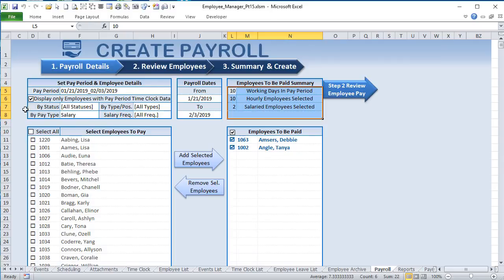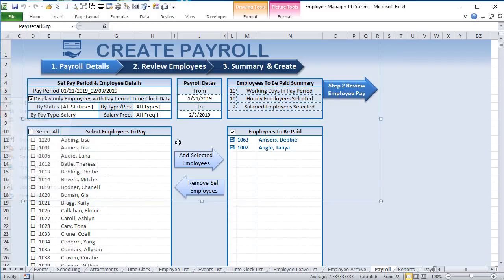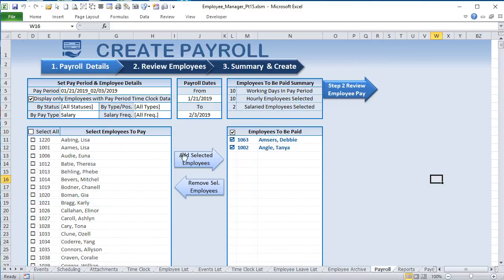We also want to display employees with pay period time clock data. I may only want to display those employees that have data in the specific time period, not all of them. This is not functioning yet, but it's the idea I've placed here because I want to make this function. And what that means is I want to remove all the employees from this list that don't have any time clock data in this specific period, from or to in this specific period. I only want to display employees with data. So that might be really helpful. So I've added that in, but it's not quite functioning yet. I've had a lot of work to do this week, so we'll get to it.